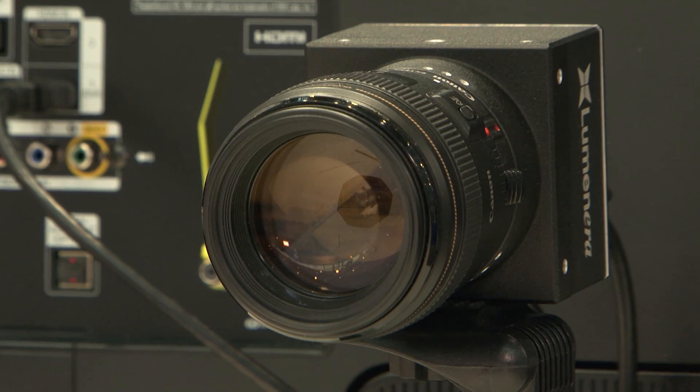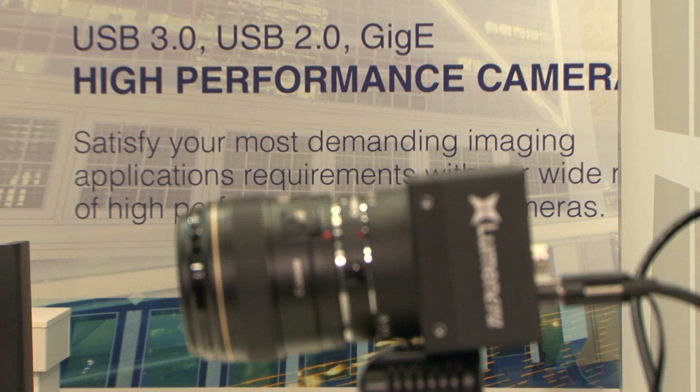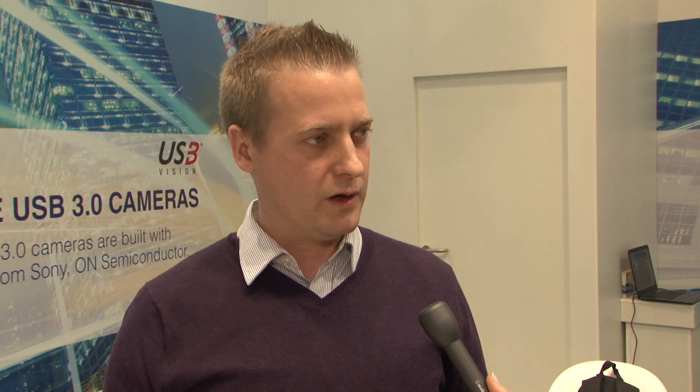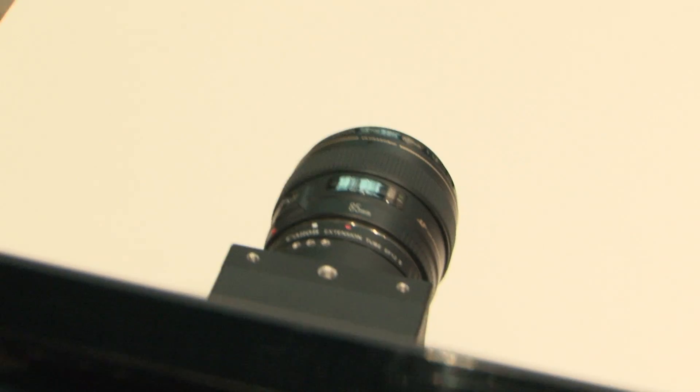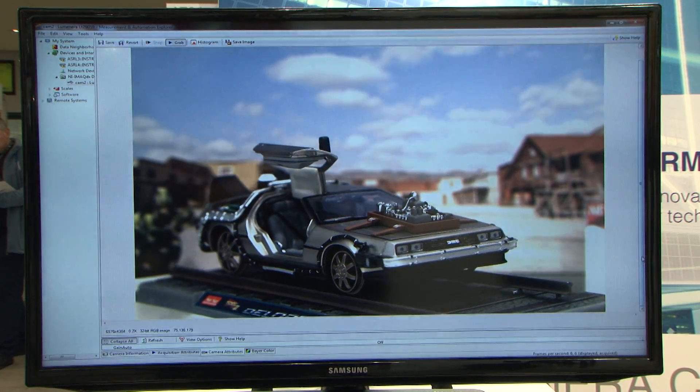Brendan, tell me about this new high resolution camera of yours. The new Luminaria LT29059 camera is a very high resolution, high quality product with very low noise and high dynamic range. It suits itself very well for traffic applications such as high speed tolling, red light and speed enforcement. Because of the resolution, it works very well for monitoring many lanes of traffic at the same time. It also offers Canon front end lens control so that the software and host application can actually adjust focus and iris in real time. The benefit of iris control is that it lets you open it up at nighttime to capture as much light as possible.